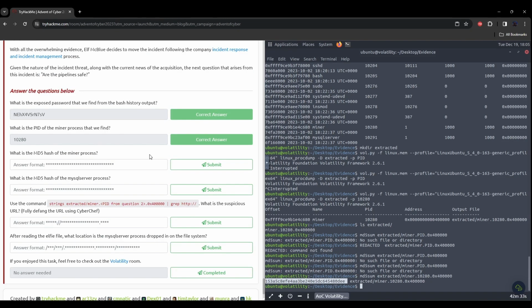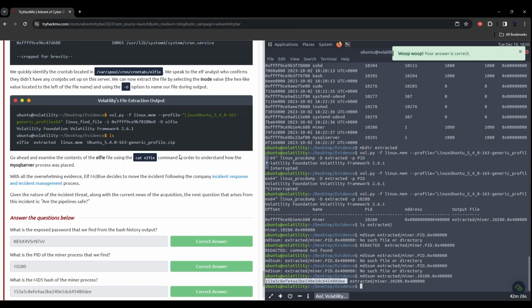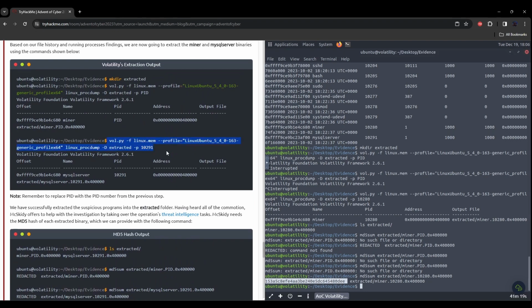So coming to the third question, what is the MD5 hash of the miner process? So let's paste this. So if you notice here, the previous command we used was for the miner and the one we are using right now is for the MySQL server. Let's paste this now.